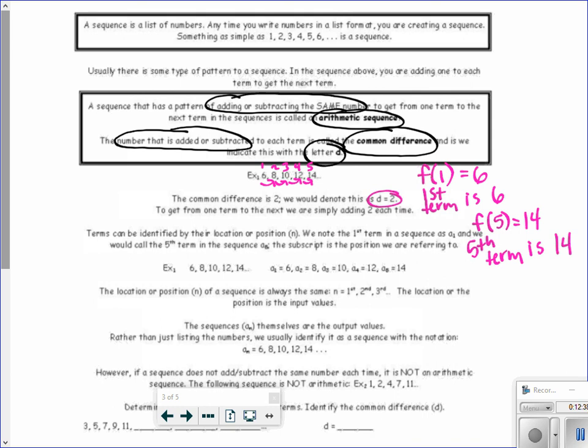So that's how you're seeing the function notation. Now back when we did function notation, there's a type of function notation that we just haven't shown y'all yet because I don't want to overwhelm you with it. But now that you've had practice, now it's time. The other way to write function notation, instead of the parentheses, is what's printed on your paper. It's these little subscripts. So like A with the subscript of 1. This is still saying the first term is 6. The second term is 8. The third term is 10. Fourth term is 12. Fifth term is 14.